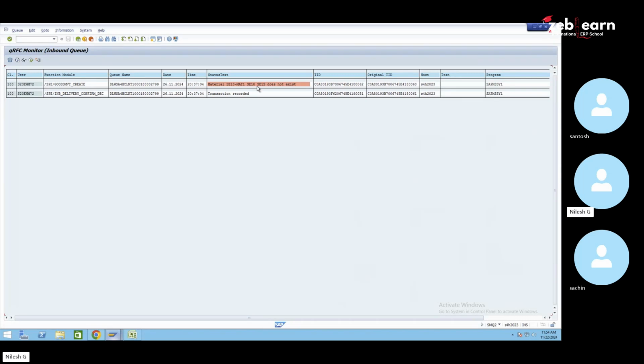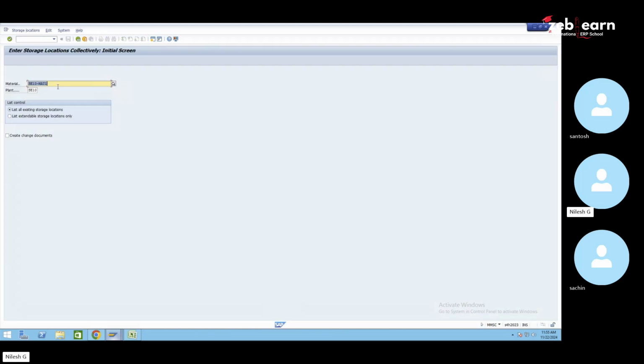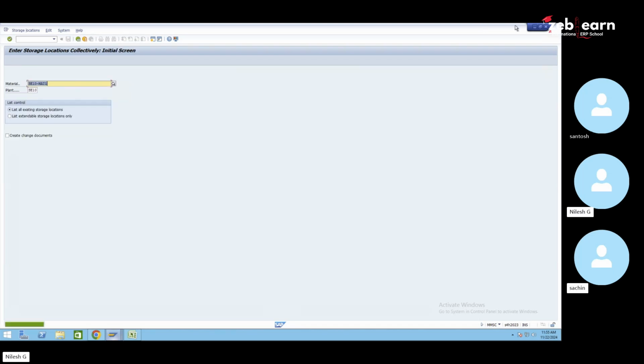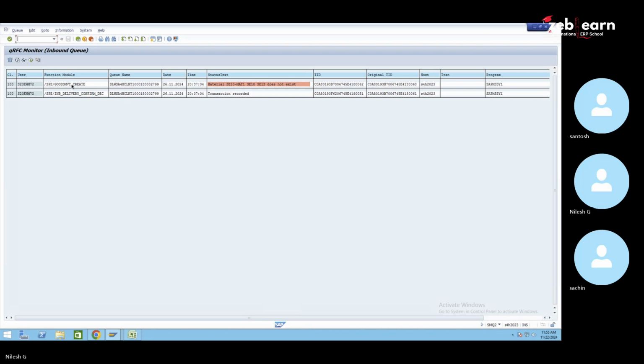That 1D, SE1D, right? If you remember, we created two locations, D and S, right? Now the system is giving me the error that this material is not created at this location. Then how to create it? There is one shortcut key or transaction, /o MMSC, and this is done by the MM consultant, it is not our task. MMSC. Okay, material number, press enter, plant, and then we need to enter SE1S and save it. So this is the location.